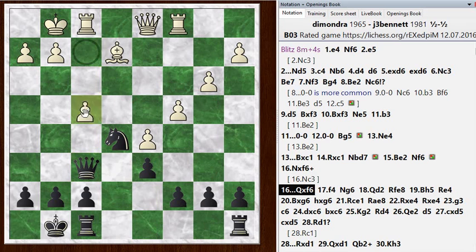and I guess, yeah, he wanted to get in this move f4, which is not bad, but it seems like I'm nearly equal here. Once again, the chess engine still seems to give some slight edge to white, I guess because white has a little more space, but it's pretty hard to see white's advantage, really.